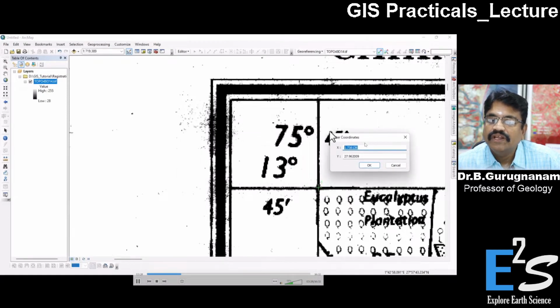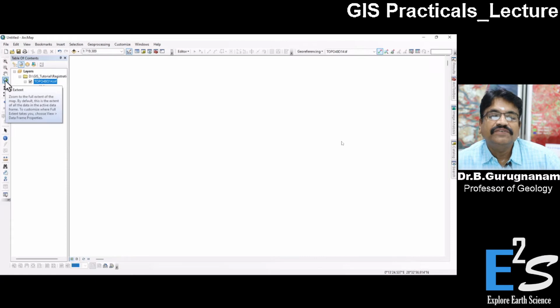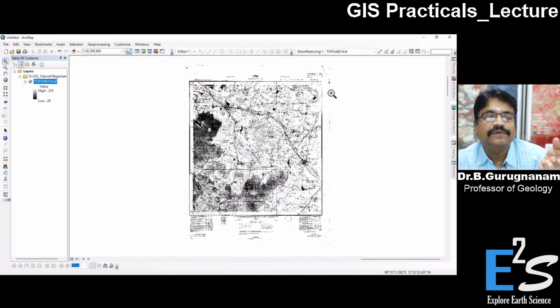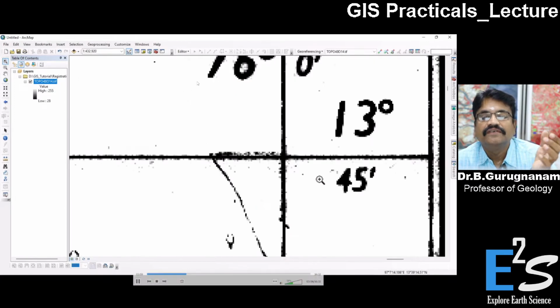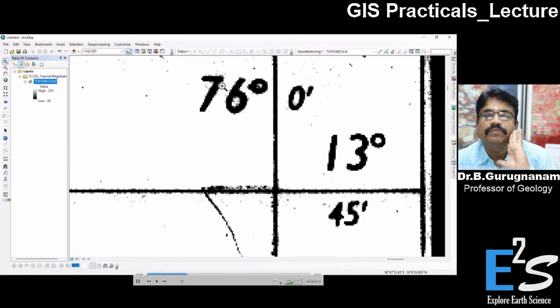Here now we are going to type X is 75 and Y is 13 degree. So 45 we are now converting to degree decimal. 45 becomes 75.75, 45 over 60, and 13, then you click OK. What does it mean? It means the first point, then zoom to extent. The first point is registered with respect to the exact coordinates in the earth. Now similarly we have to do 3 points. Automatically the 4th point will be taken on its own by the system.